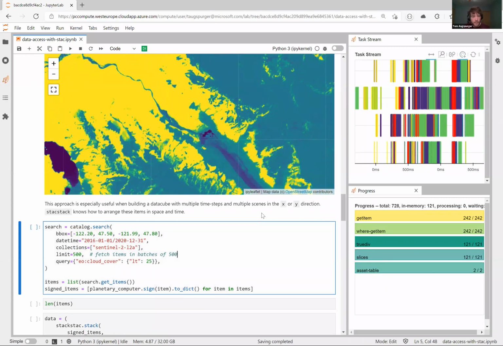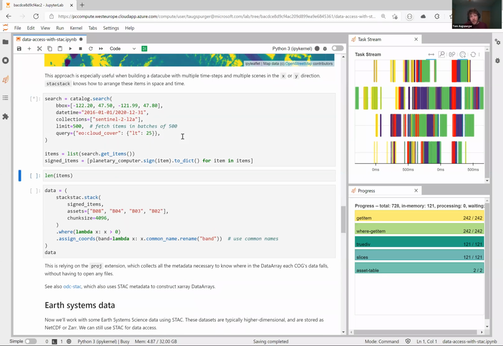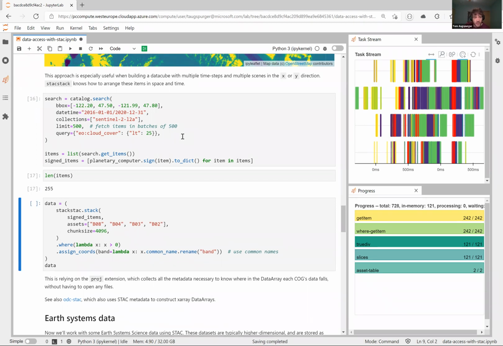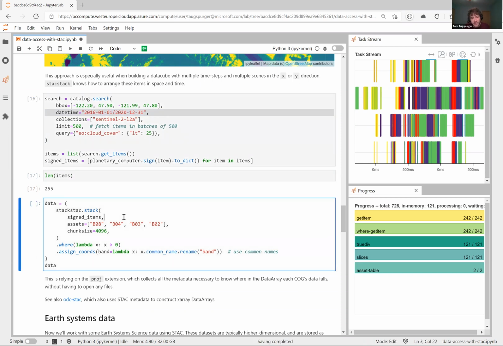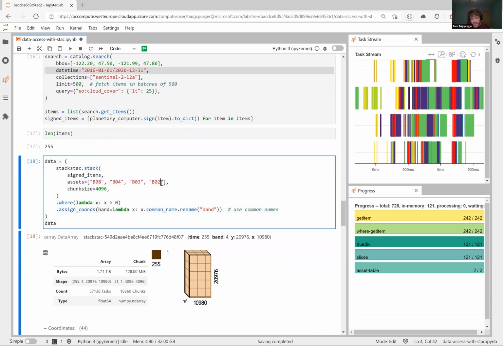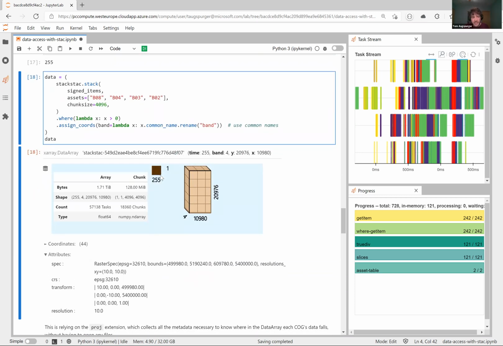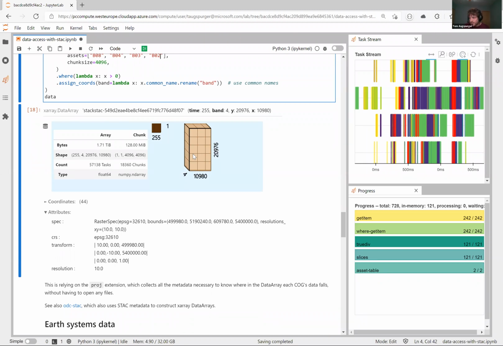Okay. So that general idea is useful if you're dealing with a single item, which maybe you could do on your own just by opening up the files, one for each asset. It wouldn't be too slow. But if you have a much bigger area of interest and a larger date range, in this case 255 items, it'd be really too slow to open up the 4 assets per item. But stackstac or ODC STAC is able to do that very quickly, since it's just operating on that metadata. So we now get this large DataArray there.